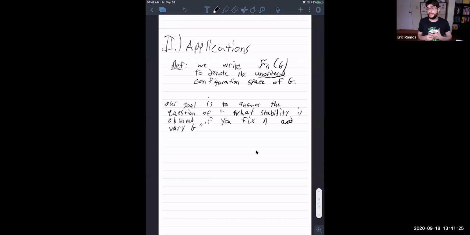This research program has a long history, like 5 years or so, where I was coming up with new ways to vary the graph. Ultimately, all of these results are secretly special cases of the main result that I'm going to get to. Normal homological stability is concerned with what happens in configuration space if I vary the number of points. Here I want to argue that there's an orthogonal question in the case of graphs: what happens if you fix the number of points being configured, but allow the graph itself to vary in some nice family.